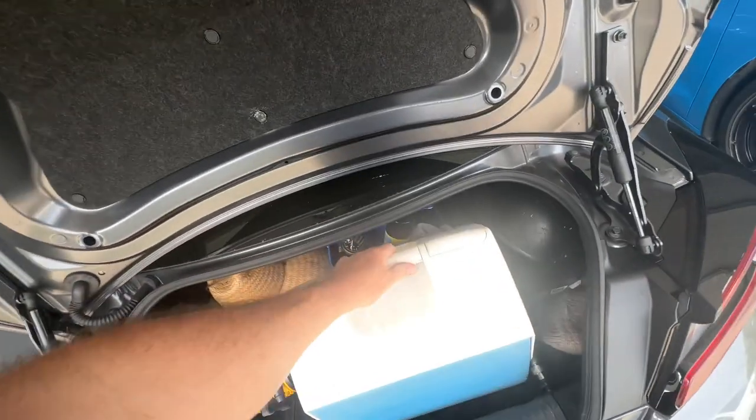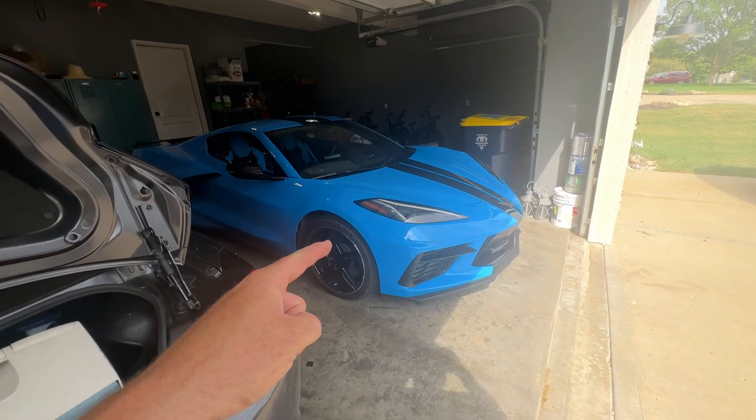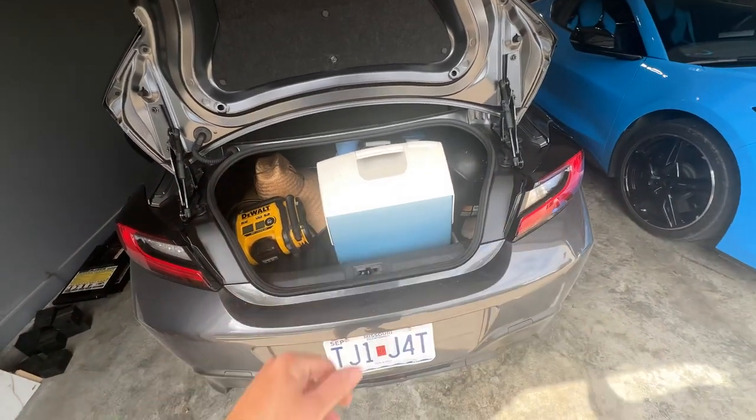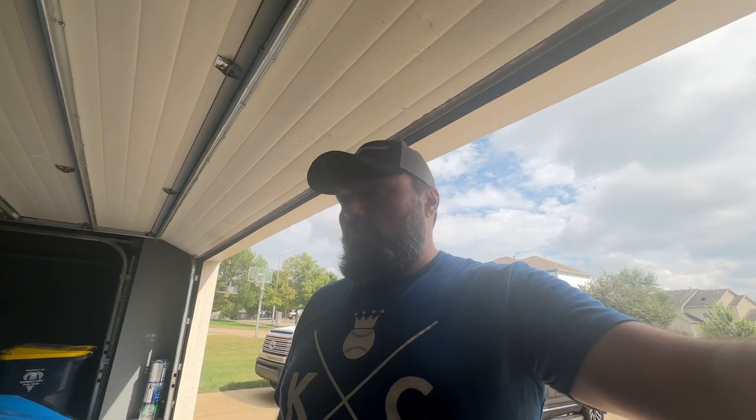So there we go. Extra hats — never a bad thing. The big hat's got to go on when we're standing around in the sun all day. Oh, and a long-sleeve sun shirt — those shirts they sell, the sun shirts, they keep the sun off of you. Protect your skin, stay cool, drink water, and have fun. I hope we're going to go fast and learn stuff for nationals, because nationals is coming up. We've got to learn how to drive fast on these new tires. All right, bye-bye.